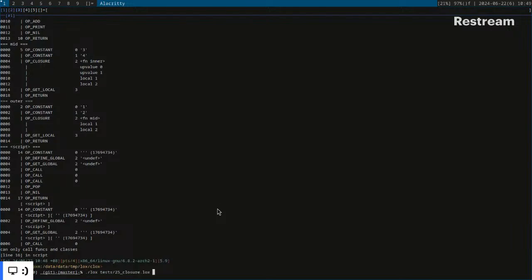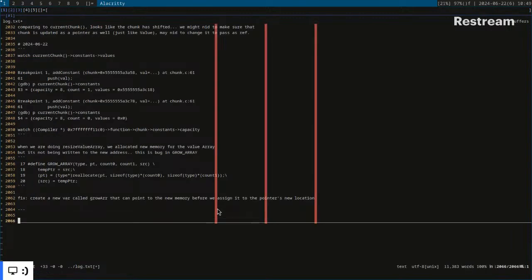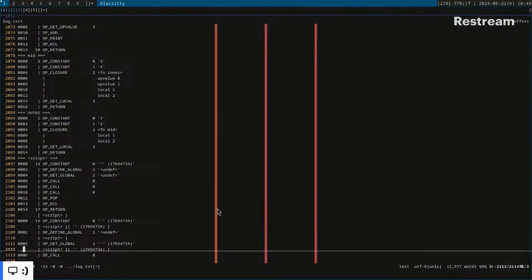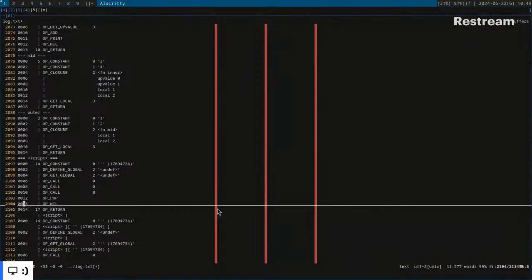How do I do that? I'll do that in script. Okay, I wrote into X script. So this is the first part. Okay.